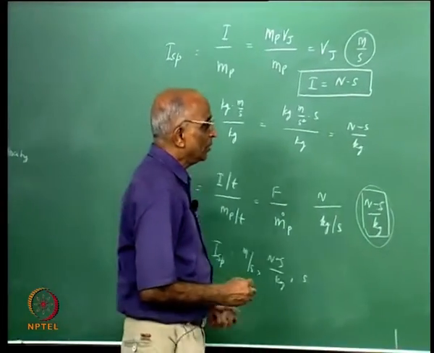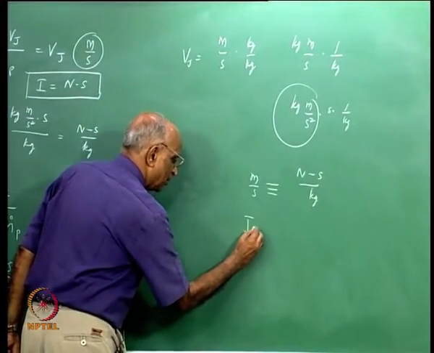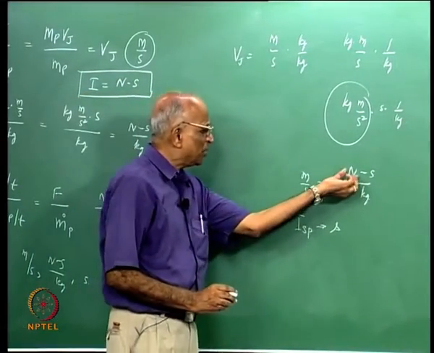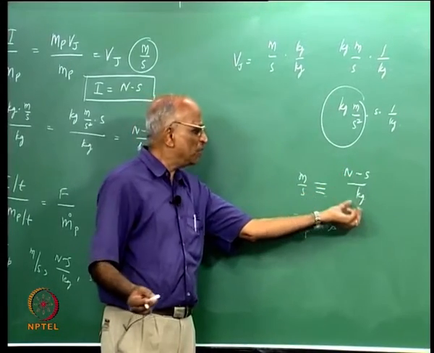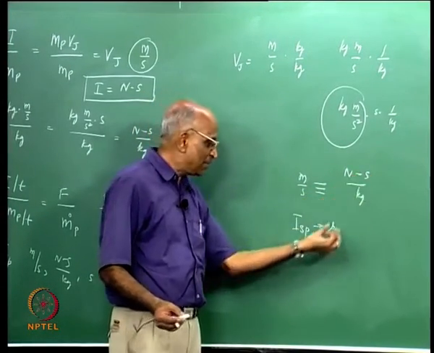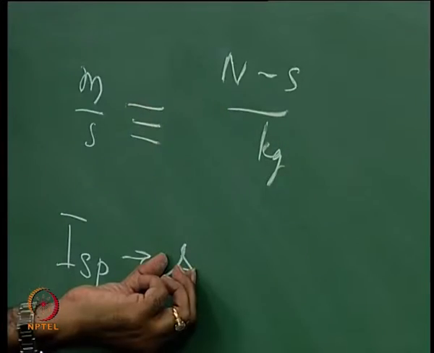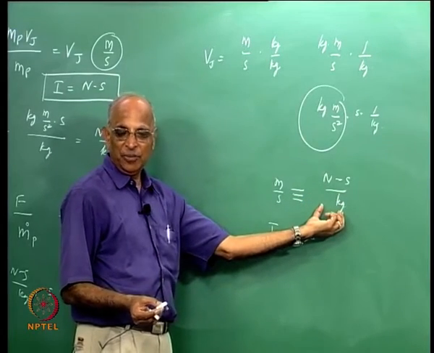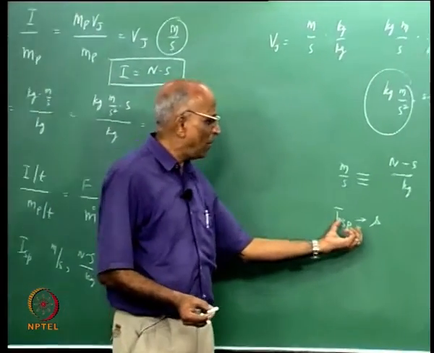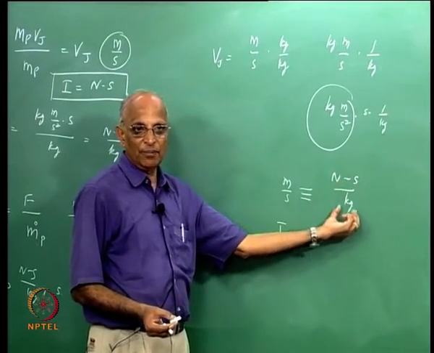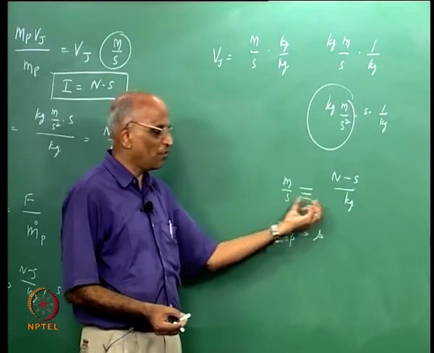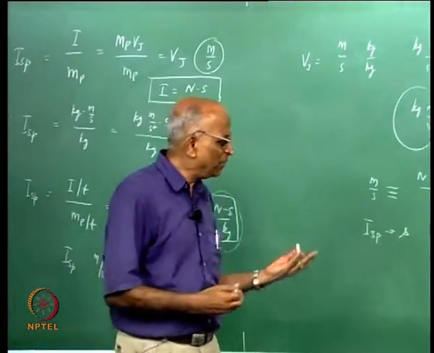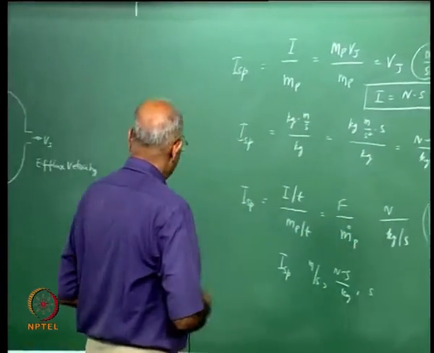But there are many textbooks which still continue to define specific impulse in terms of seconds. Why do they use seconds? They also specify force in kilogram or pounds. Therefore, pounds and pounds get cancelled, leaving seconds. Whenever somebody gives it in seconds, it is my duty to multiply it by the conversion constant GC and then use it in Newton second by kilogram. Maybe you all should go through it, but in this class we will always address specific impulse in Newton second by kilogram or in terms of meter per second, both of which have identical units. Units are very important in engineering. Without units we will be talking of something but getting some other figure.